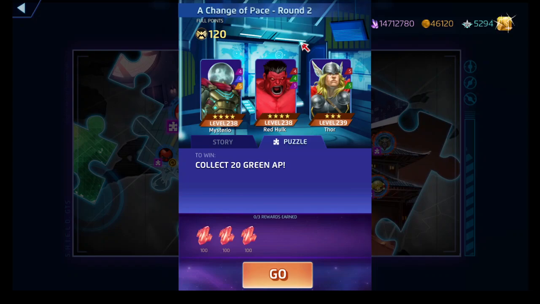And then this purple ability, Gamma Siphon, costs 7 purple, drains all the enemies' green AP, and then you gain 7 green AP. Or if your opponent doesn't have any green AP, you still gain 7 green AP.